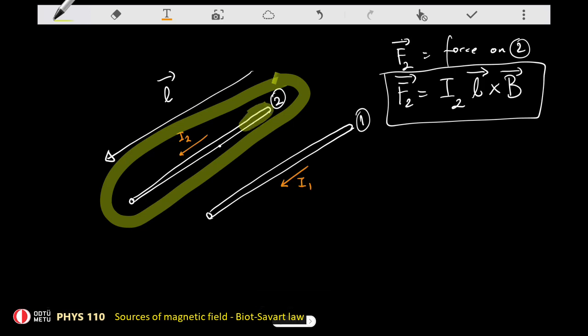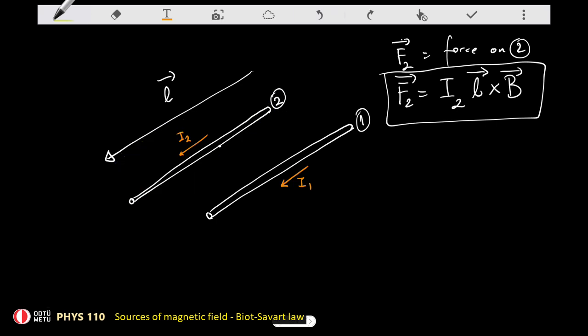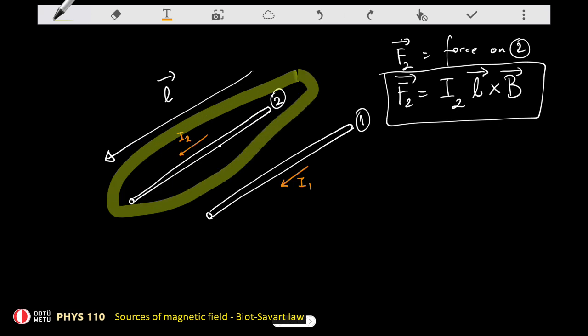So as a result, different parts of this circuit perhaps produce a magnetic field which apply a magnetic force on the other parts, but when you sum them all up together, they are going to be equal to 0. We basically say that a physical system cannot apply a net force on itself. So when I'm computing the magnetic force applied on the second wire, I don't need to compute the magnetic field produced by that wire itself, right?